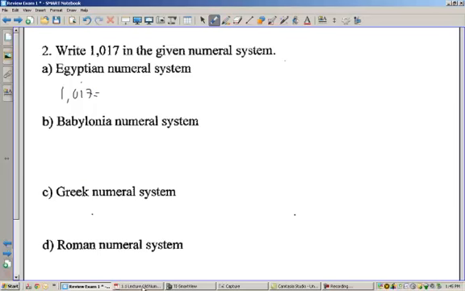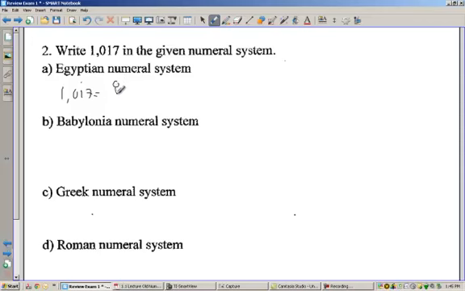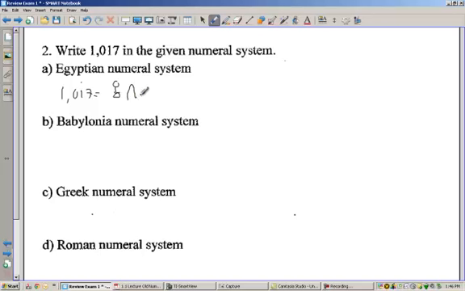So the idea is you just pull up the Egyptian numeral system and you figure out how to represent the largest one, which would be 1,000. You draw a lotus flower. So I'll draw this little lotus flower, something like that. And then I need to use 17 more things, and so I look over here, I don't need a scroll, but I need probably a heel bone, because that's 10 things. So here's a heel bone. And then I have 7 things left, so I'll draw 7. 1, 2, 3, 4, 5, 6, 7 vertical staffs.